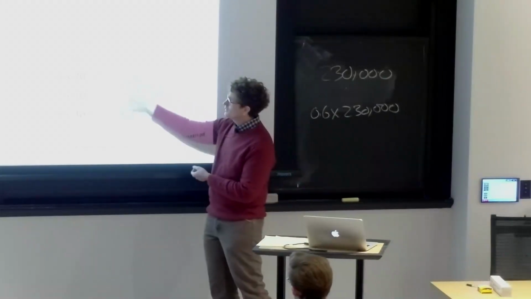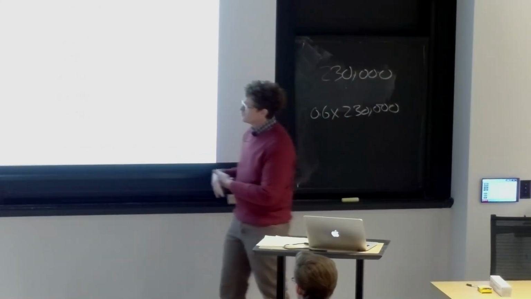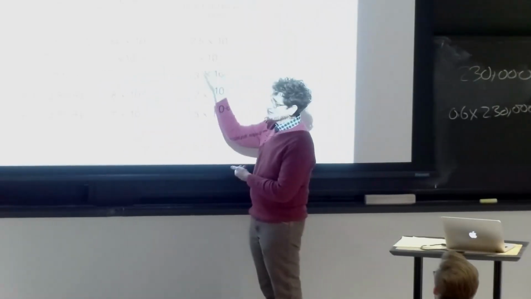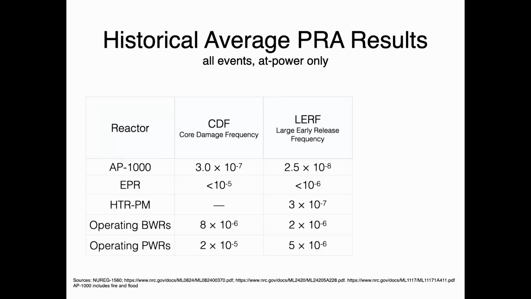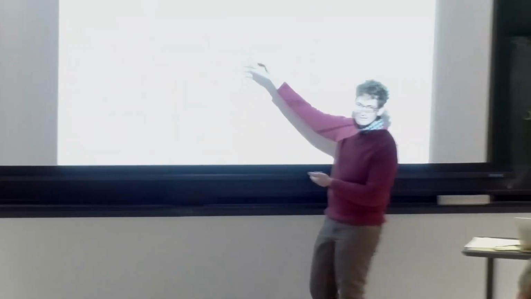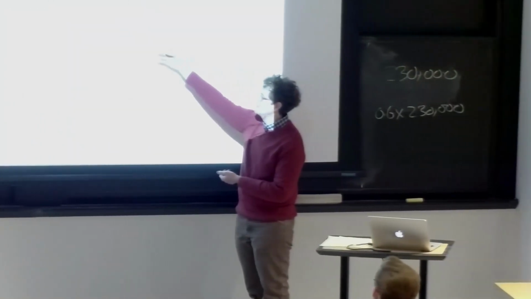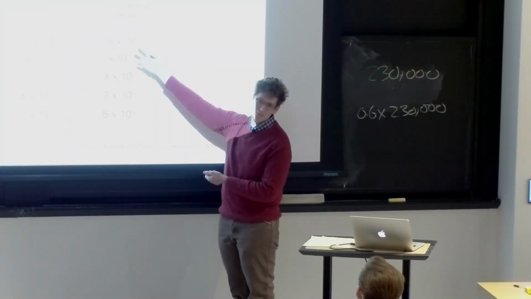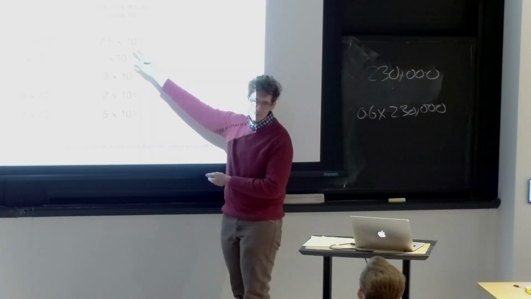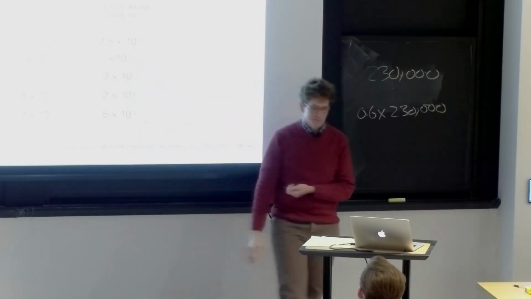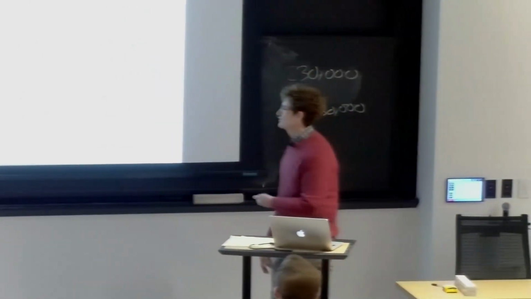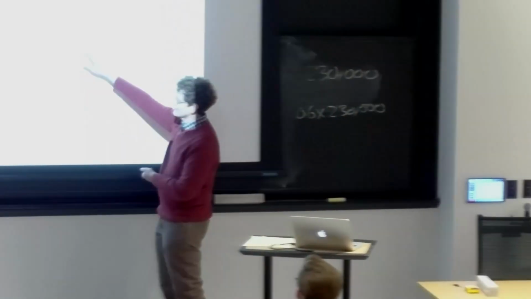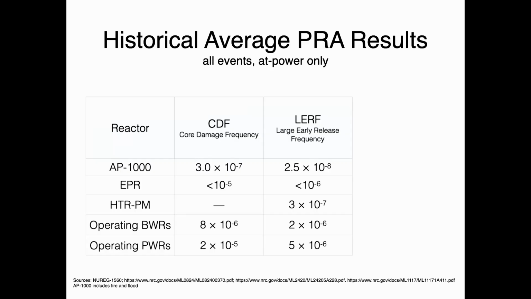And so you can see what the results are. You know, EPR, I think they're really doing a good job. They're basically just saying, you know, we don't really know something less than 10 to the minus 6. Incidentally, EPR has a lot of fancy safety systems compared to AP1000, but it's much more expensive. But AP1000 people, Westinghouse, is willing to put 2 digits of significance and claim, you know, this enormous exponent of safety. And I think that this is a pretty dubious claim. I think EPR people are doing better at it.